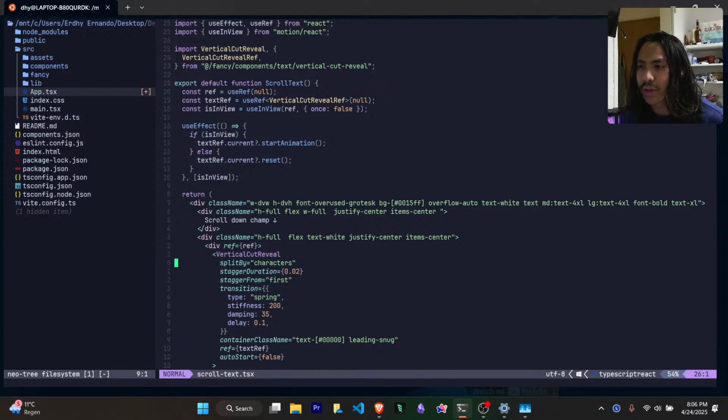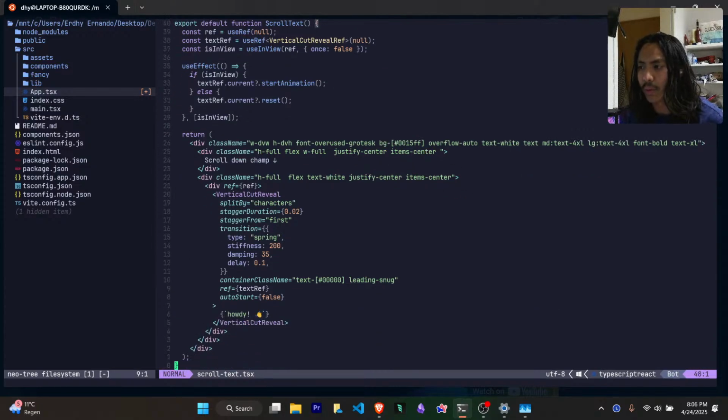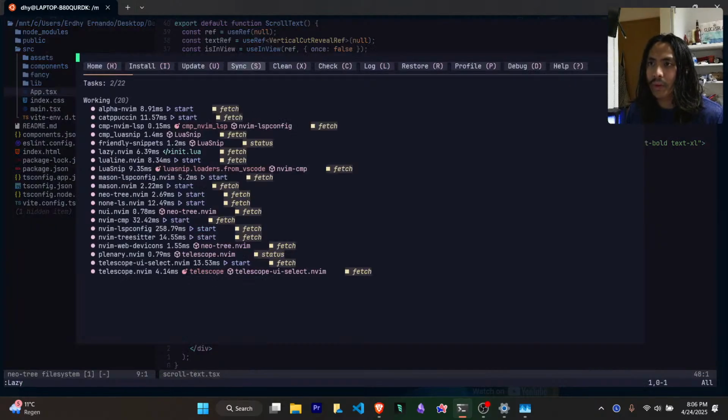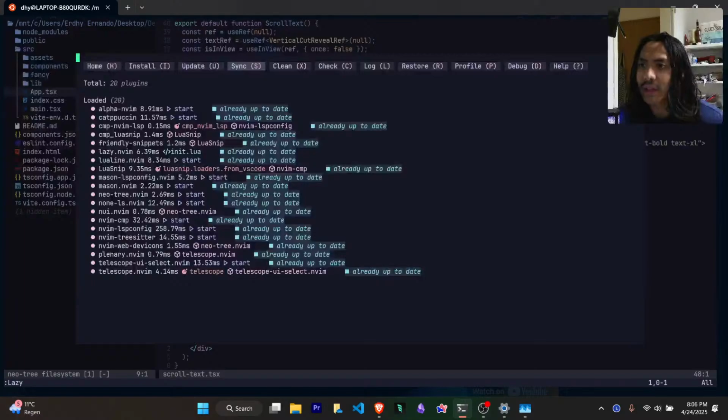Scroll down, champ. Oh yeah, this is the text that we tested before. TypeScript. Okay, I guess the language server kind of... Let's sync it. I think it added. Let's see folder. Already up to date. Cool. I guess that's it. Sorry.